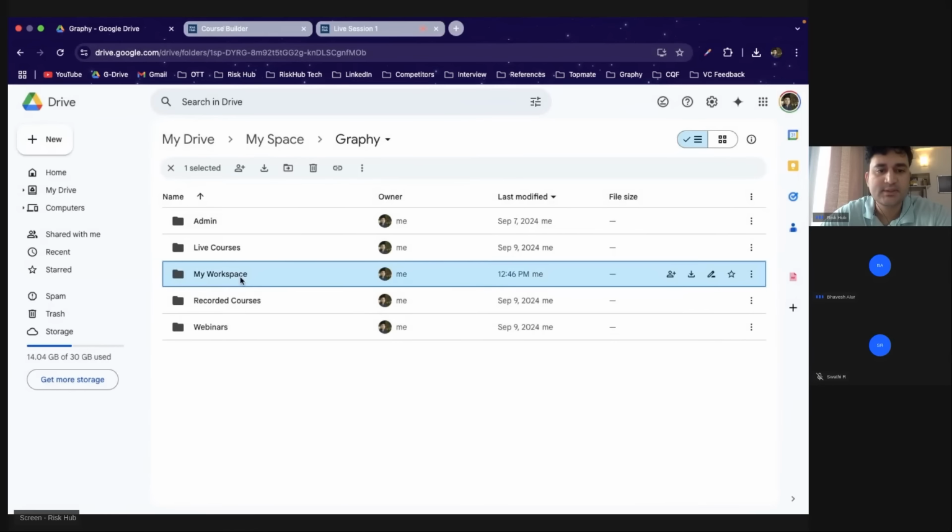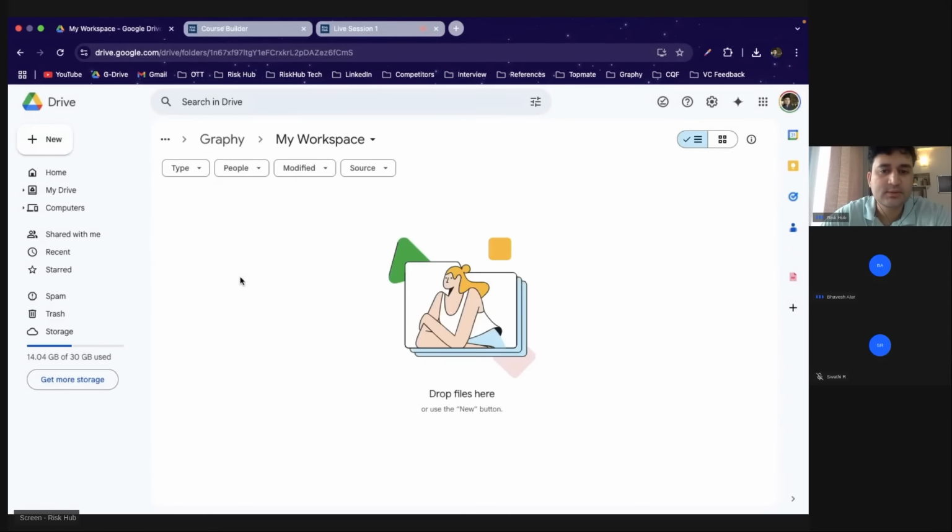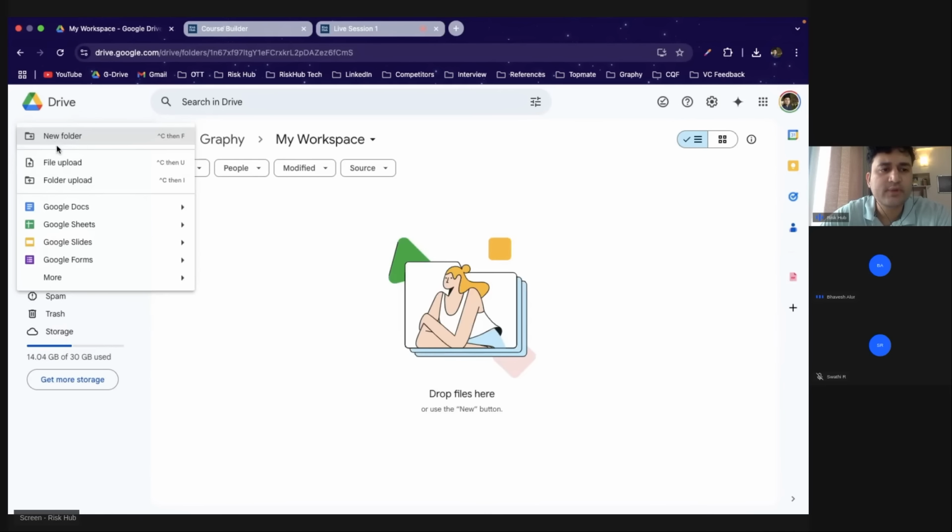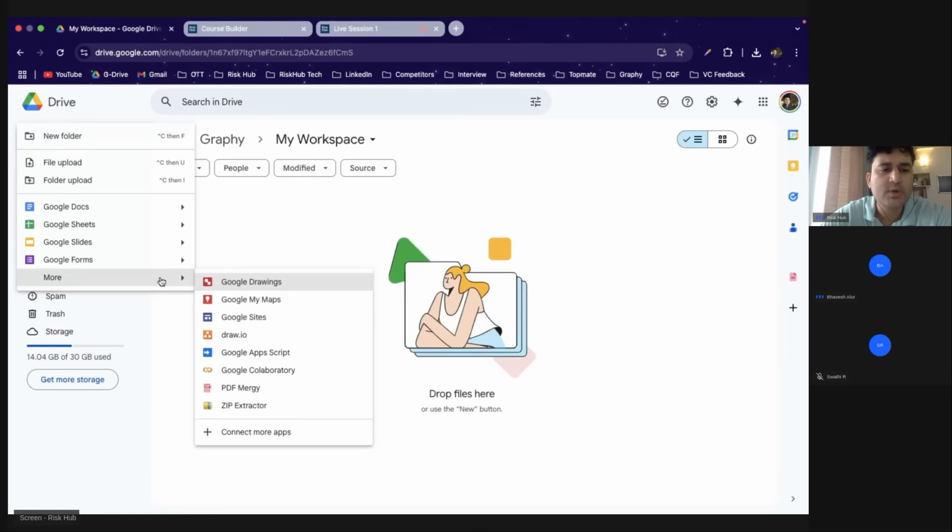This is the folder you can use to store things; you can move it later to wherever you want. Then go to new file, more, Google Colaboratory. You see this sign with sort of an infinity. Swati, can you see this?